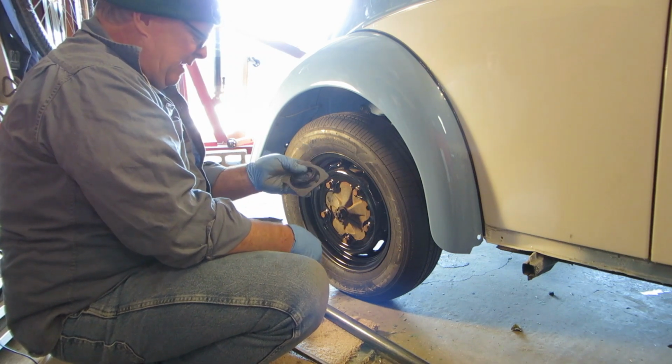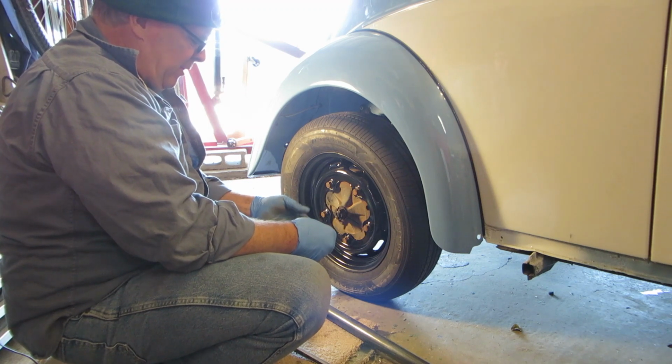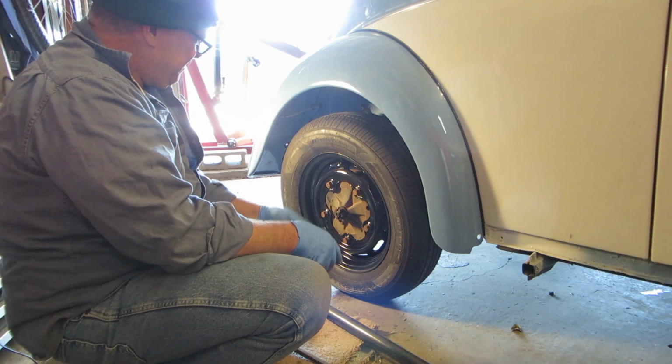Put these back in the stash. Probably ought to order another set of these, and I think I'll order a new set of collars if I can find them also.